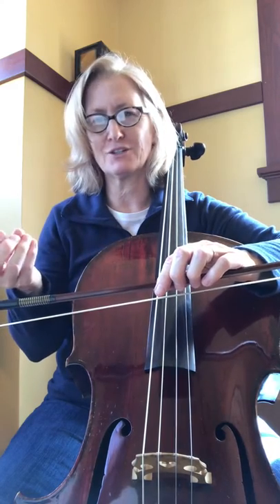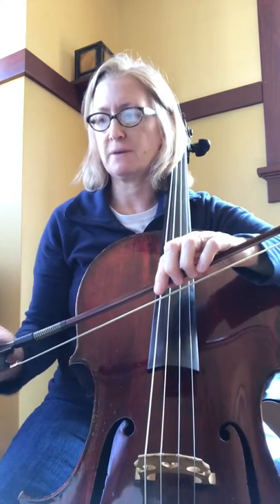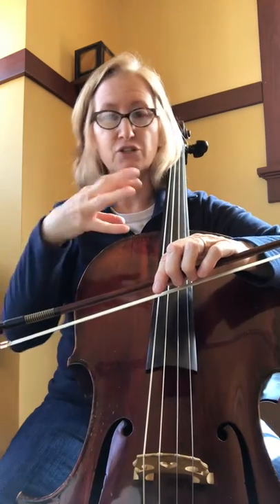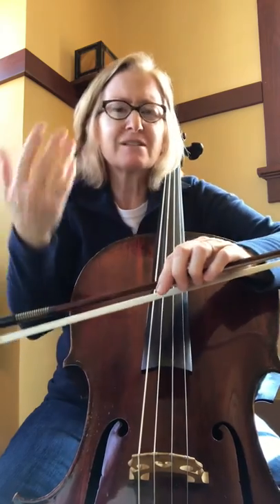The other thing you want to make sure is you're paying attention to the notes, because he changes it up a little bit. For instance, at the end of the second line there's an F sharp, and then immediately after that there's an F natural in the next measure. Likewise, sometimes you think you're just going down or up in a scale, but actually he skips some notes, so just pay attention as you're learning this.